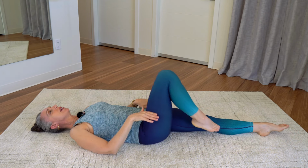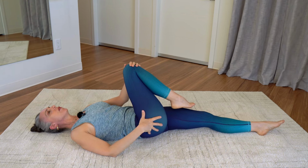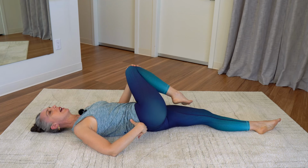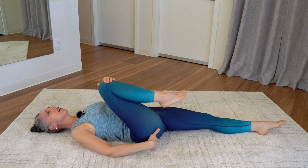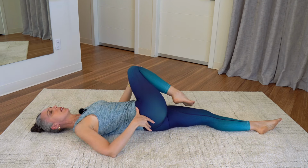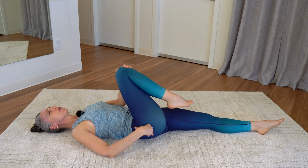Now we're going to take up one knee. We're going to bring it up towards our chest. We're not going to pull in too tightly, but we're going to bring that hip over to the side and have a little stretch into your low back. And then we're going to go back to center. So again, I don't want you pulling in too hard. It can be quite a lot of pressure in your low back. This is a gentle reach out to the side with the hip and then coming back. Let's do 3 times. So you're moving out.